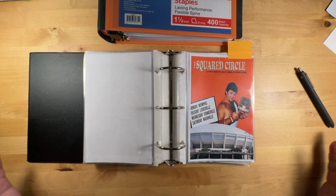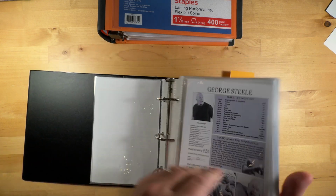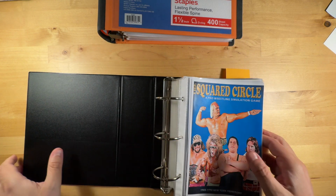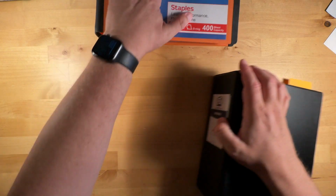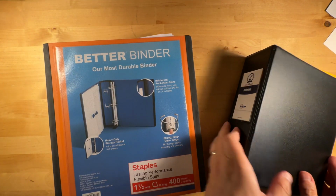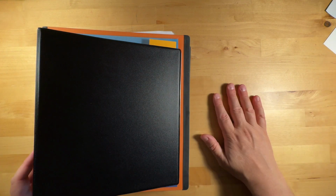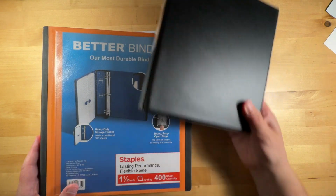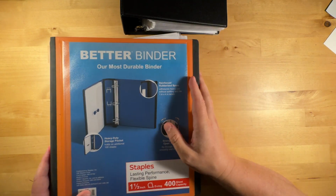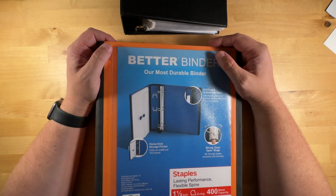I hope that answers your question about storage for these things, because the other cool thing is, I have my WWF and my Memphis in here. I have my rule sheets in here. So if I want to play, I just take this stuff out and get my dice, and I'm ready to go. And then it stores away nicely, and I'm not printing every single page. I don't really even see a situation where I would print every single page.